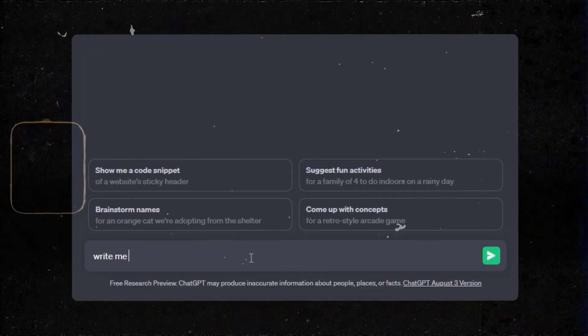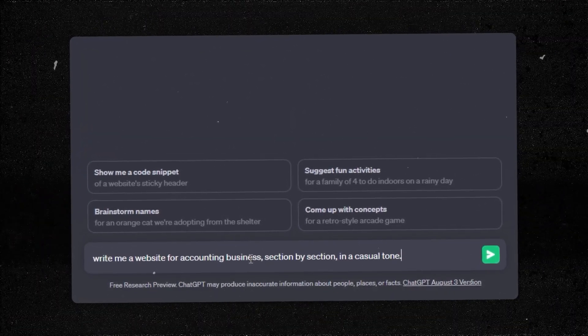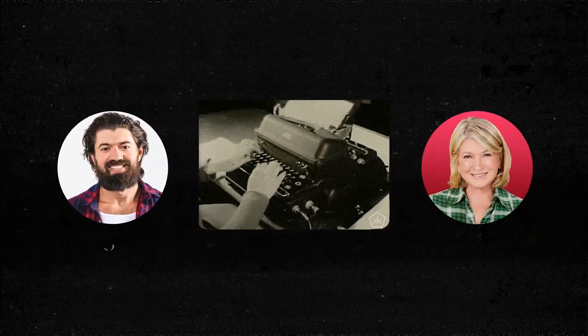I've definitely got more details on how to do that in just a minute. So you'll just prompt the system section by section, giving whatever details are needed, and it's going to write you some really good website copy in just about any style you want. It can even imitate your writing style if you give it some samples, or any other writer out there. Want it to sound like Alex Hormozi or Martha Stewart wrote it? Just ask — it does a great job at mimicking tones like that.